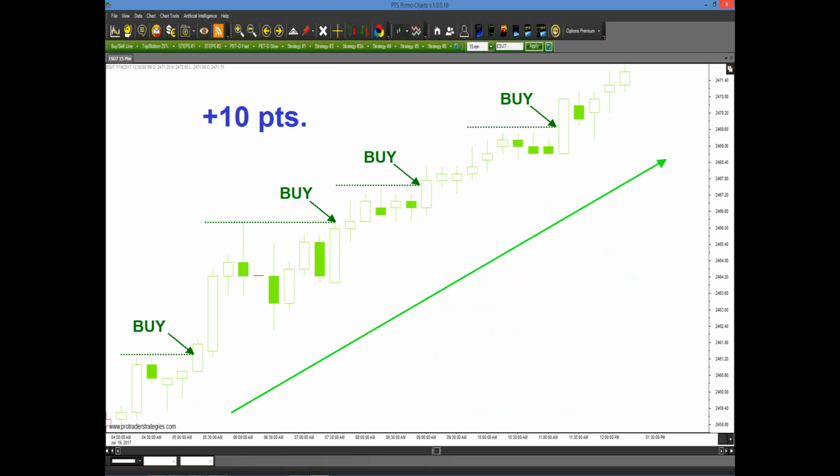Were you looking at news? Did you have to look at support and resistance levels? Did you have to listen to some guy in a chat room? No. You were in charge because you were listening to the market. That's the only thing you do when you use the PET D. You listen to what the market wants to do.